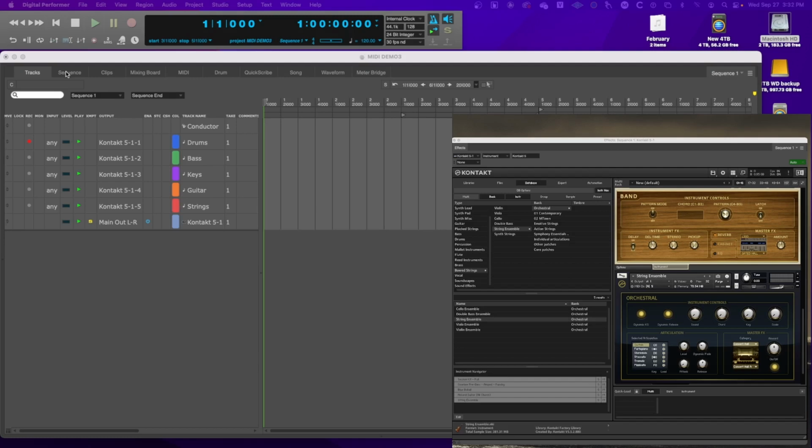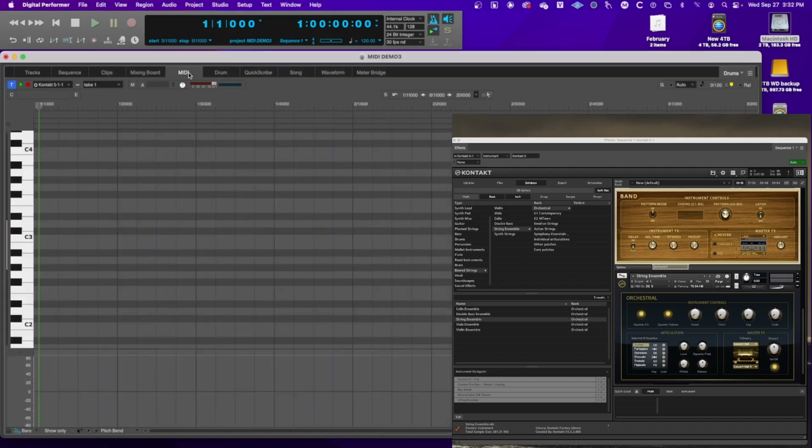Now you can do this either in the sequence editor window or the MIDI editor window. I'm going to choose the MIDI editor window. Also, I'm going to make sure I can see all the MIDI tracks here by clicking on this bottom left corner here to get the track selector. Right now, all we really want to see is the drums, but we could select other instruments once we record them.